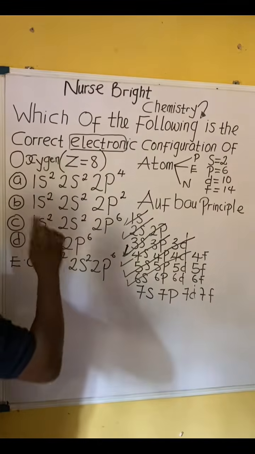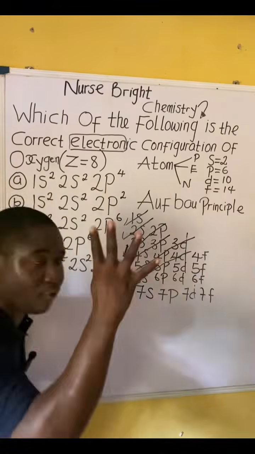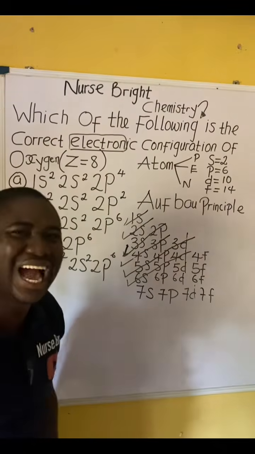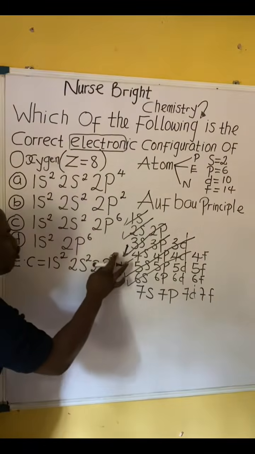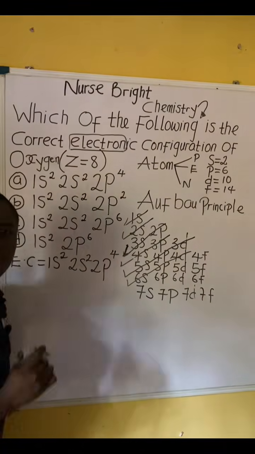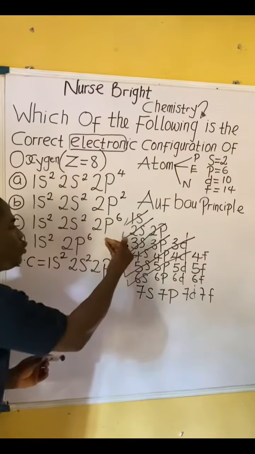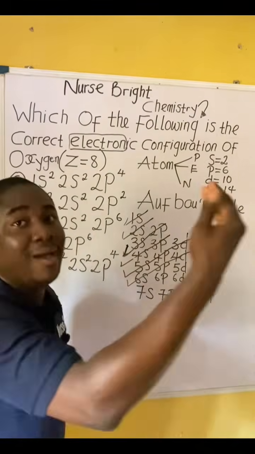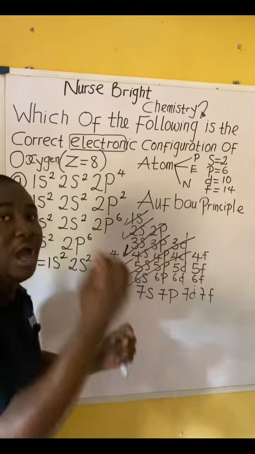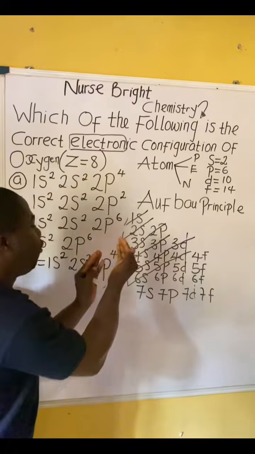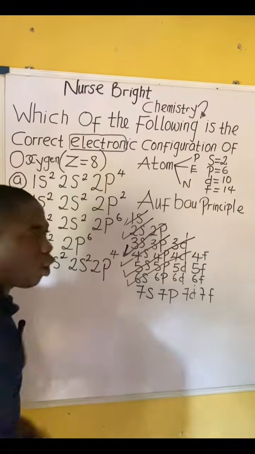So if we write 6, what then happens? Relax. Remember, we're trying to write for 8. So you calculate first. 2 plus 2, that's 4. 4 plus 6, that's 10. And it has exceeded what we need, which is 8. So you can just change it to 4. Do you understand? I believe you understand what is happening. It was more than the 8 we are looking for. We must ensure that you remove from that last orbital you've written, 2p4 now in this case.